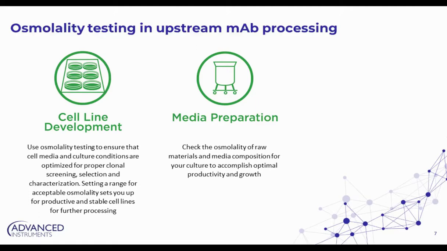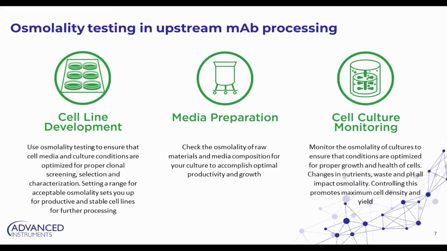With media preparation and quality control around media preparation, it's important to check the osmolality of any raw materials that could be going into the media. And then the final media composition or concentration itself should definitely be measured using osmolality testing, just to make sure that the cultures are really able to thrive. You want to have that optimal cell viability and ultimately yield. So osmolality is definitely a parameter here that should be maintained and checked.